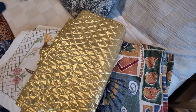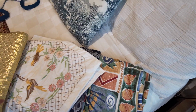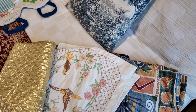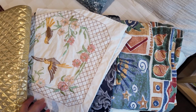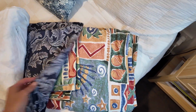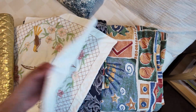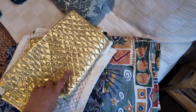That's the thing about secondhand stuff, you know, you gotta wash it. I also want to show you some other secondhand items that I've bought in relation to this project as well. I went to the op shop and bought some different fabrics that I feel will go well on the Bob Dylan style denim jacket. These are just some ideas that I have, but I thought the original jacket has some embroidery on it and some appliqué features, and similar to these patterns, I guess. So I decided to just get these at the op shop, and then something shiny as well, because there's a little bit of shine on his jacket too.